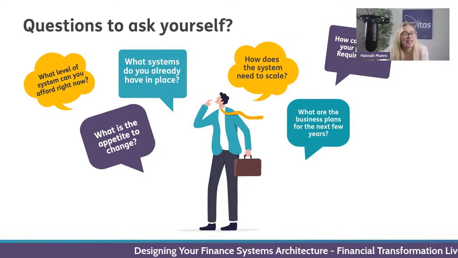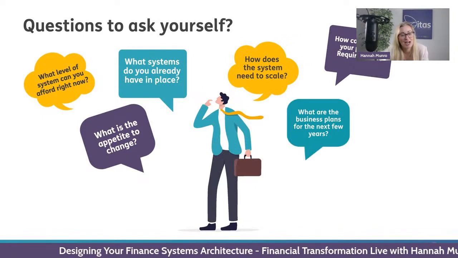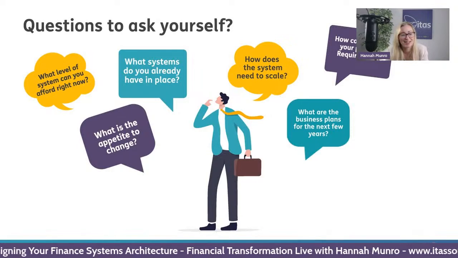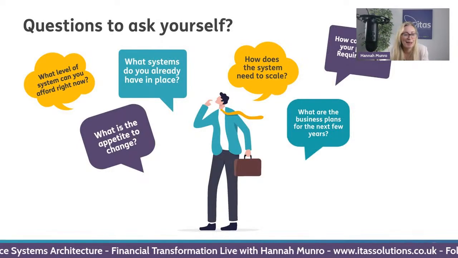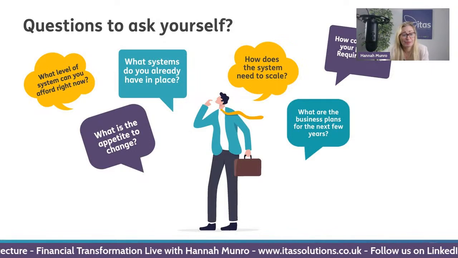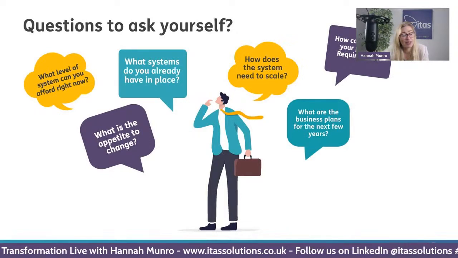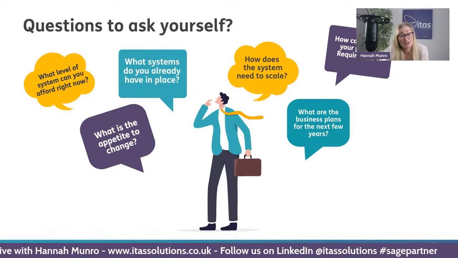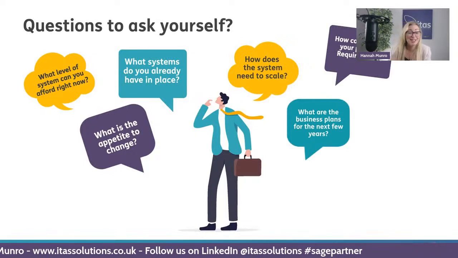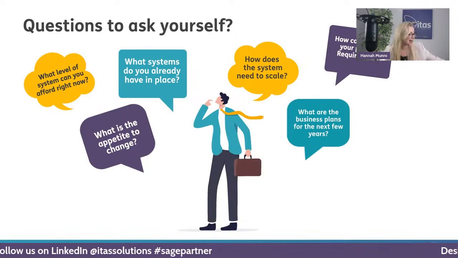You really need to, especially with finance, because you have to manage historical data, all that kind of stuff. So it's worth thinking about. We talked about business plans, and that in conjunction with the appetite to change, how willing are people to shift things up and down, is really important.